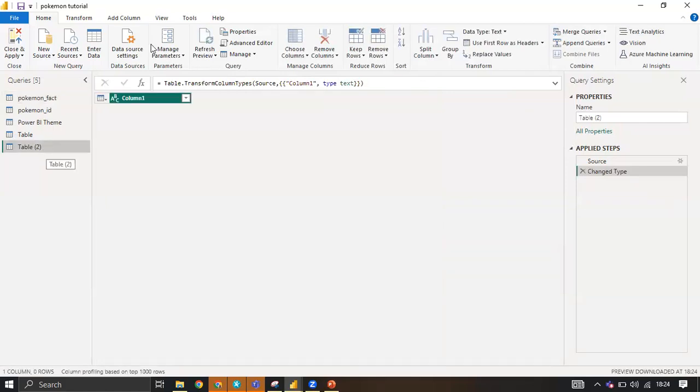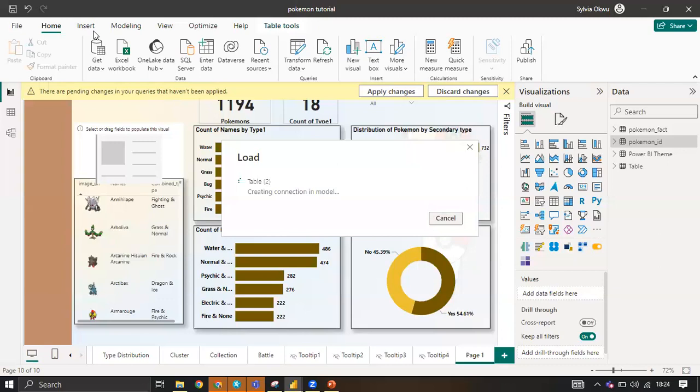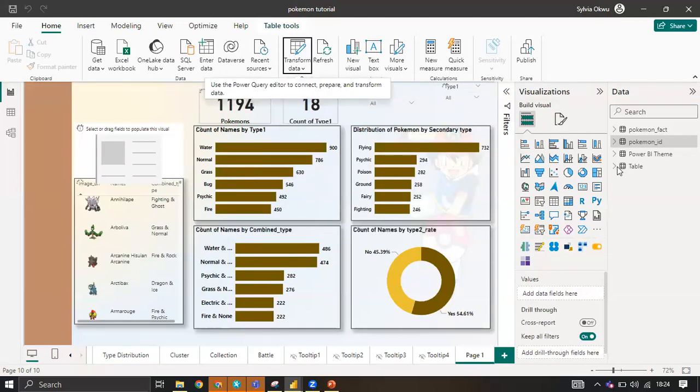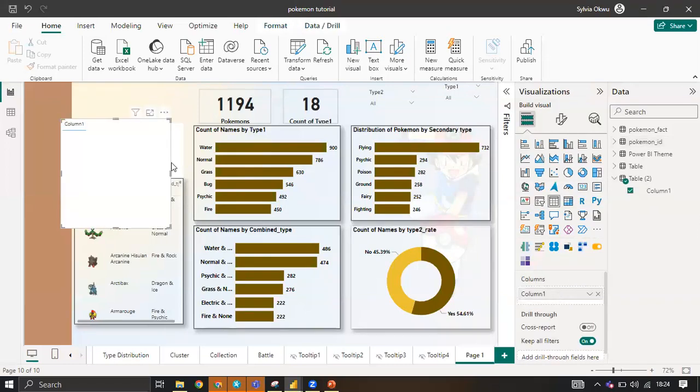So let's look at this table 2. Then close and apply. That's the only thing I did, just created a dummy table because I want to use it. Now this dummy table has appeared here, table 2, right? So I'll select this column 1 and add it here. It's already here, so I'll leave it in the new card visual.